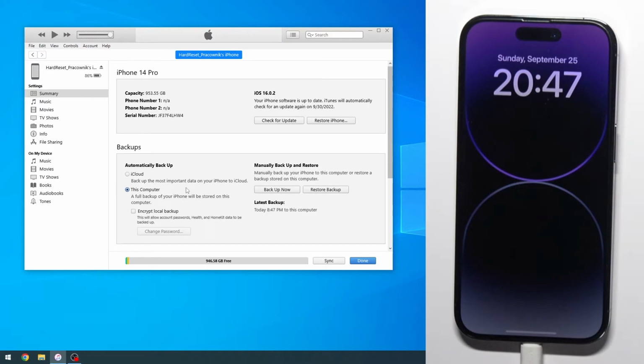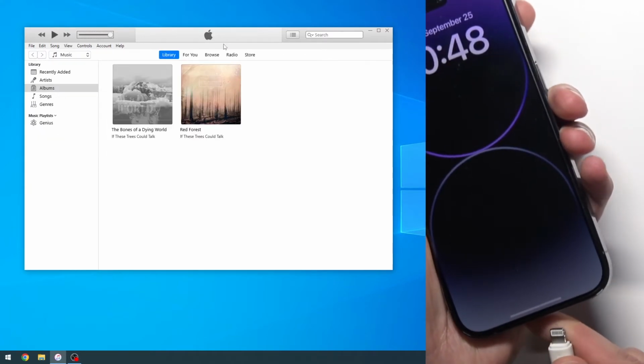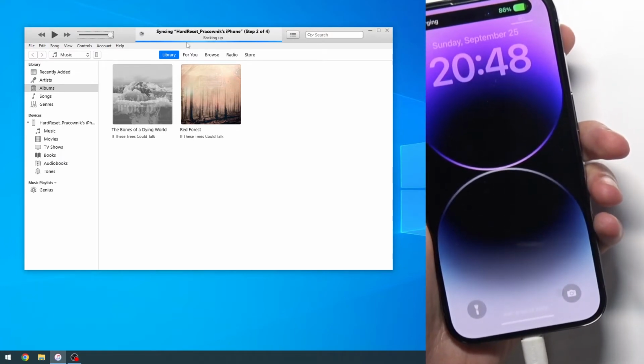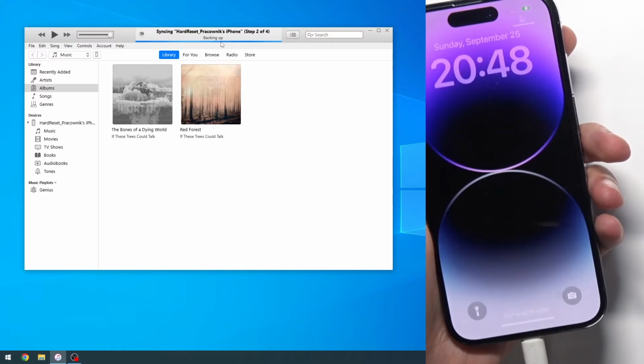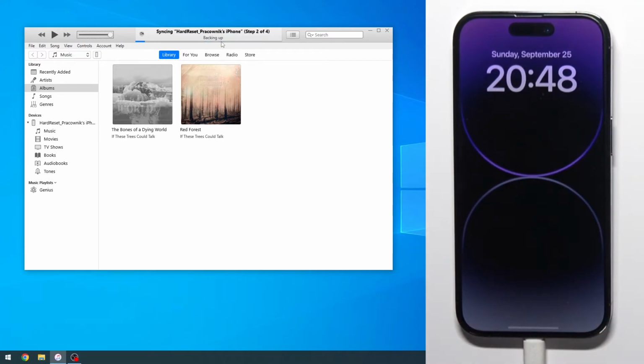So from here, you simply want to select Backup Now, which the device actually, or technically the program, backs up right when you plug it in. It was visible for a brief moment. Let me just repeat this so you can see. It's going to be right where the Apple logo is showing up, right here. As you can see, backing up. And should be complete in a second. So right now it's backing up on its own.